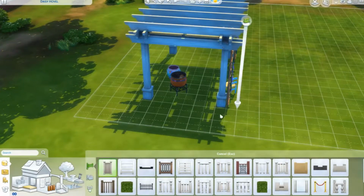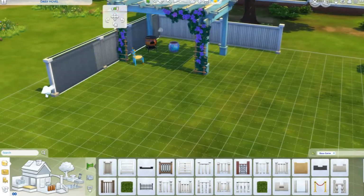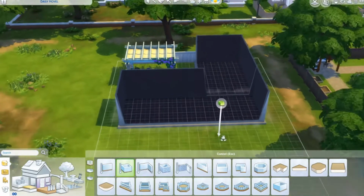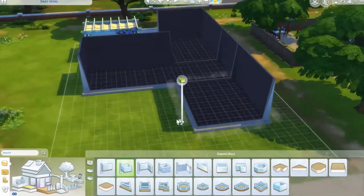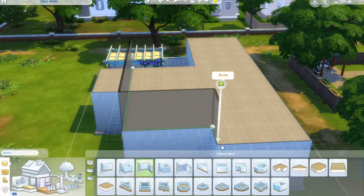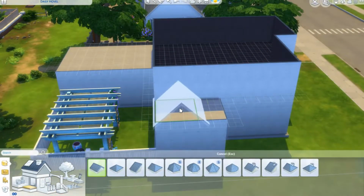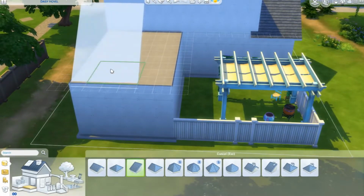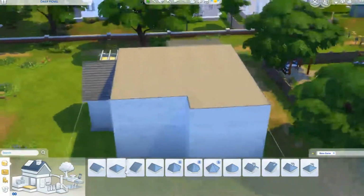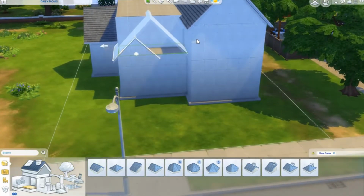So today we are making quite a substantial family home on, I think, a 30 by 20 lot in Willow Creek. This house has been extended from its original layout, and that is going to be our back bit, which makes our somewhat small courtyard garden. The front part of the house is what the traditional house would have been, and then they've got this nice modern extension at the back so the family can have a nice big kitchen.